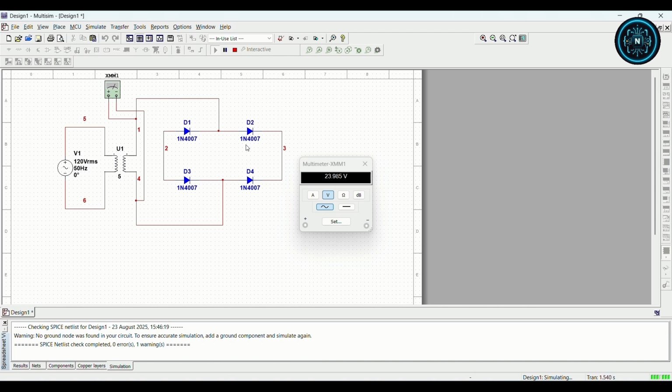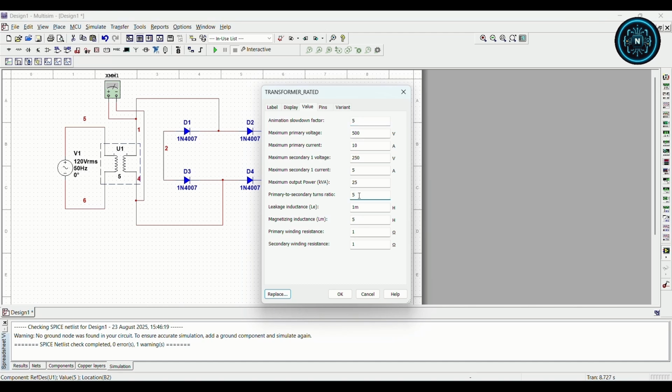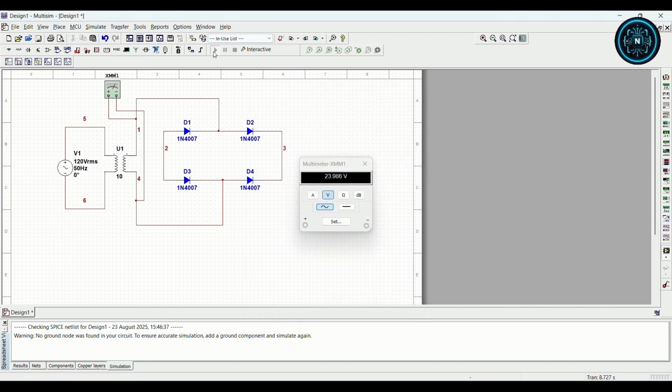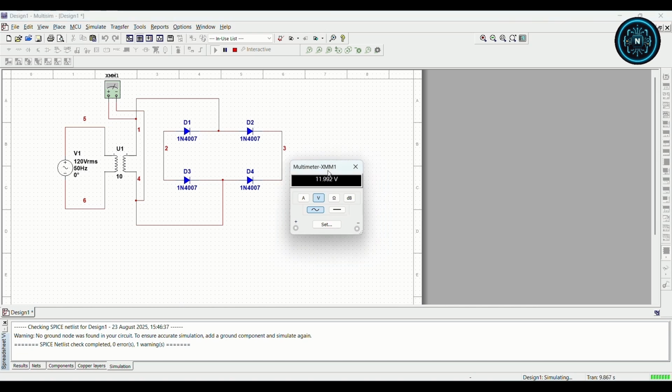As you see, now your stepped down voltage is changed to 24 volt. If you want to step down even more, change it to 10 and again run this simulation. As you see, your step down voltage is now 12 volt, which means the AC signal is stepped down 10 times.